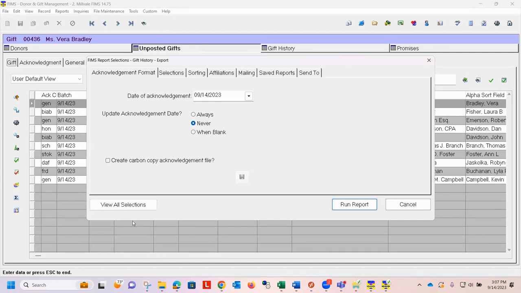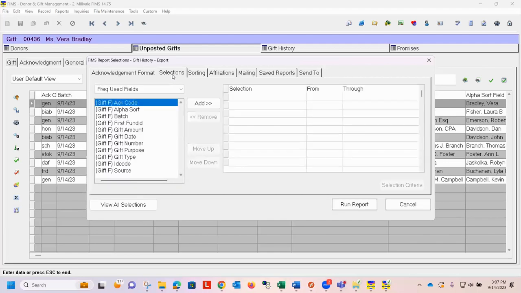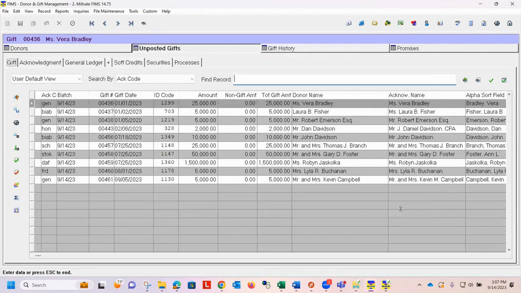All you would have to do here is filter the batch that you're exporting, because you probably don't want to export everything. So you can export from gift history export, you can export from the unposted gifts, or you could even doctor up a data file in your test and learn database and export from there. That way you have all the information you need when you're creating your individual acknowledgement letters.